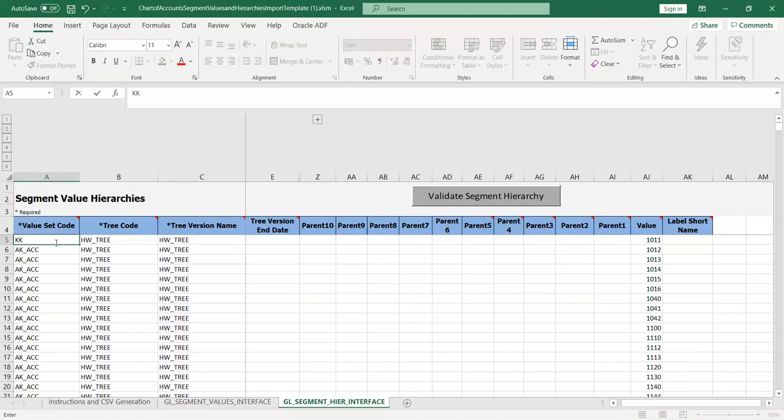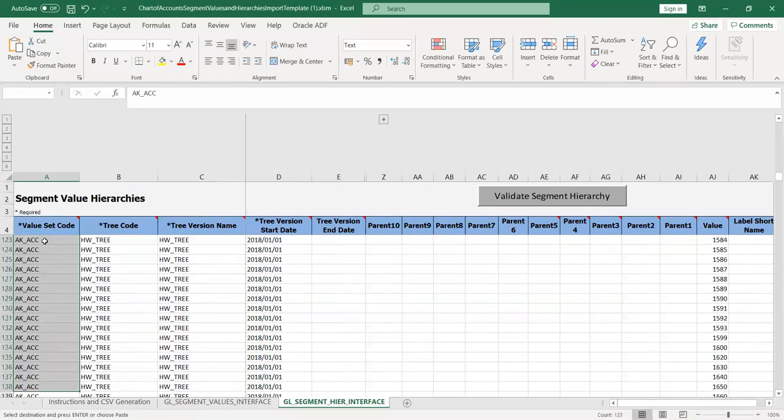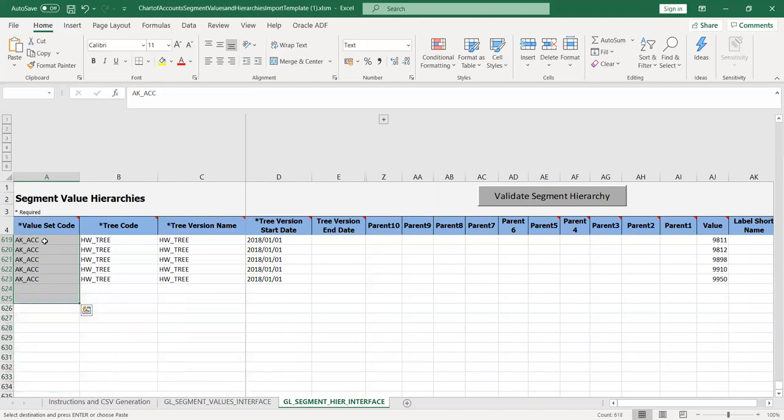Okay, so let me change this value set. Is it mandatory to fill this, or if I don't want a child and parent relationship, do we need this GL segment hierarchy? Yes, this is set up as mandatory basically. If we don't want to have parent and child, we will just give the values here. Okay, so we haven't taken the parent child concept as well, but we are still filling up the values.